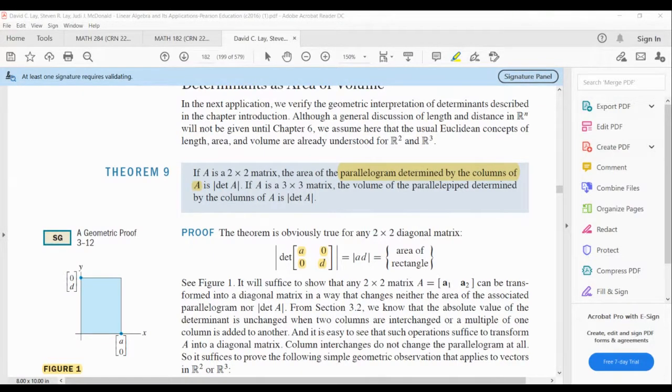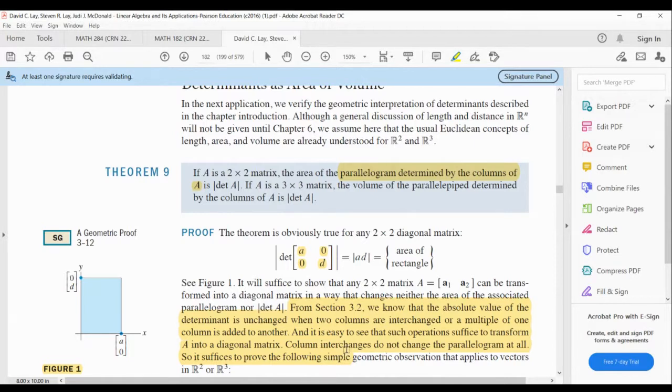Matthew is right. In the homework, they did go into some examples with parallelograms and so forth, so you're a little bit familiar with this. What they do in the book is they have a lot of words here, and I want to just show you why this is true in general.